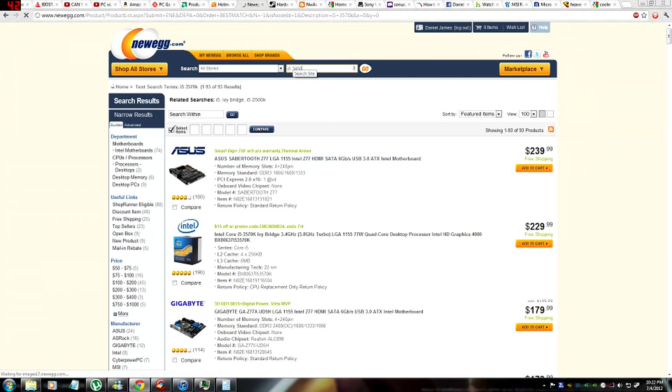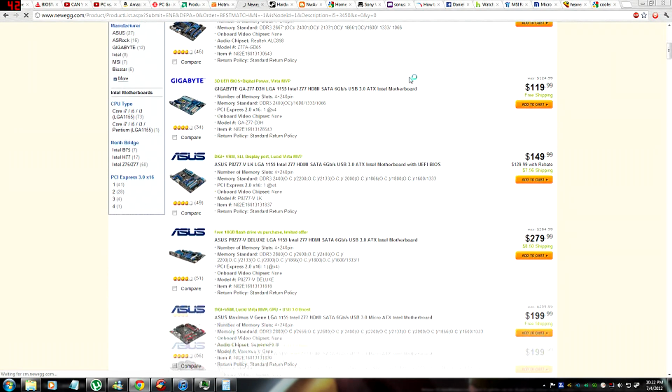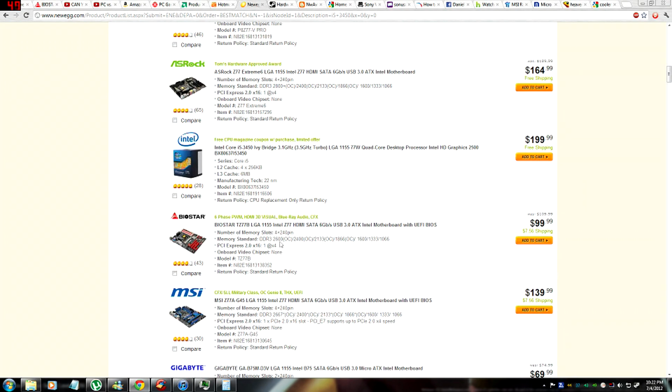It's a 3450. I have this overclocked, actually it's not really overclocked. I just raised the turbo boost multiplier up to 3.9 gigahertz. And the way the architecture works in that CPU is the first 2 cores can run up to 3.9 gigahertz, the third core can go up to 3.8 gigahertz, and then the last core can go up to 3.7. So if all 4 cores are being used, the maximum they can all run at is 3.7 gigahertz, or as fast as the slowest core. So this is the CPU that I got.